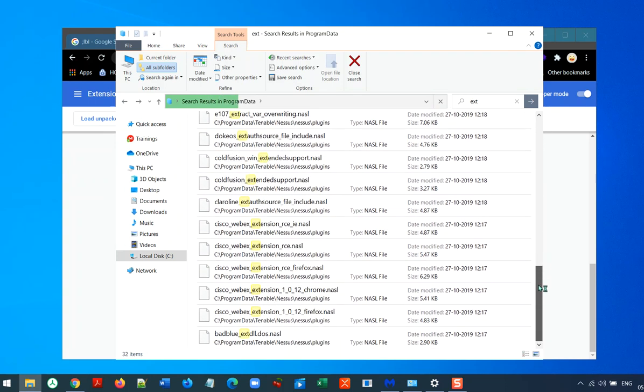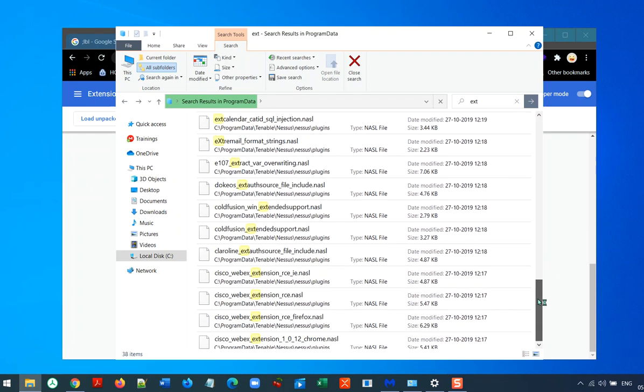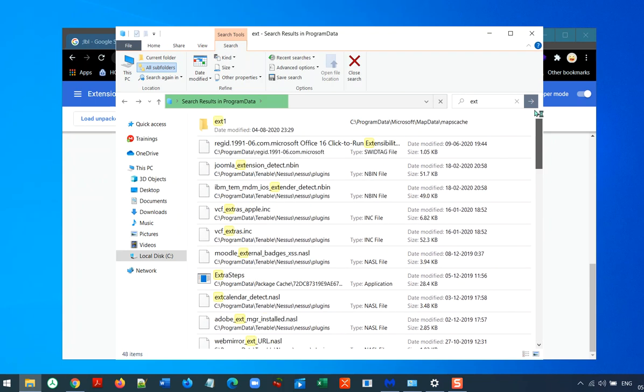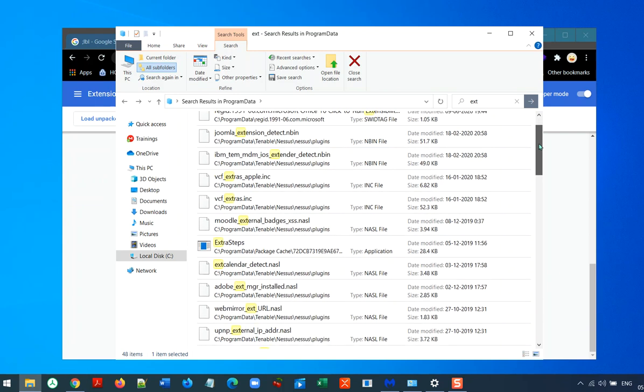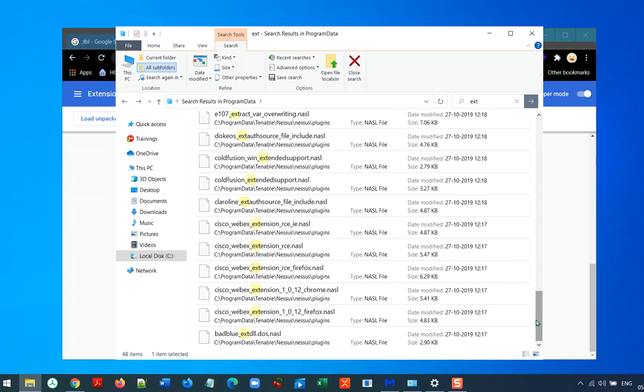We are unable to see any sort of files or folders having the name ext. So let it load. Yeah, it's loaded. Let's see any file named ext, nothing. There is no file named ext.